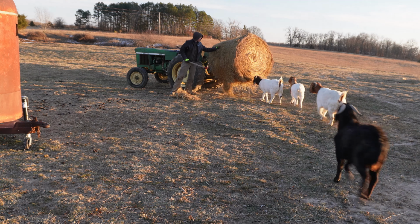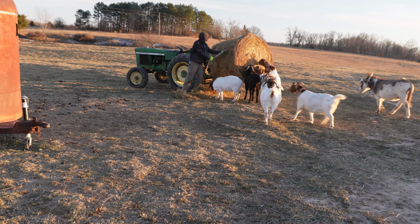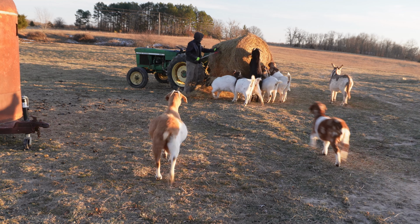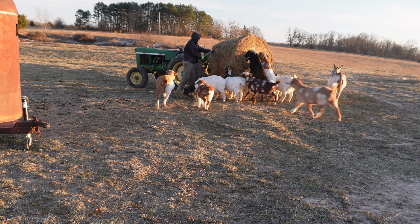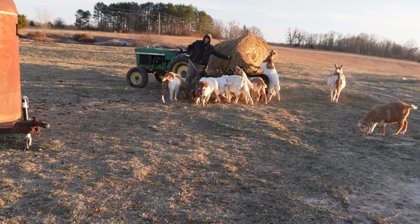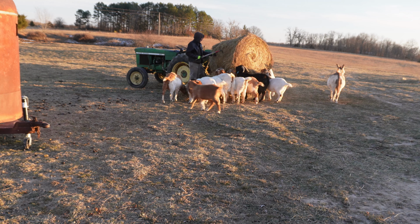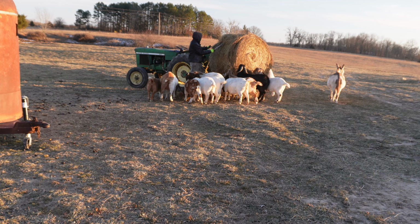One of my favorite things about goats is that they require so little when it comes to hay and water. The odd thing is, they're efficient, I guess. Best way to put it. Maybe I'm used to cows and pigs making messes.